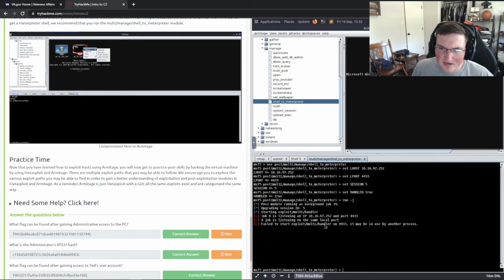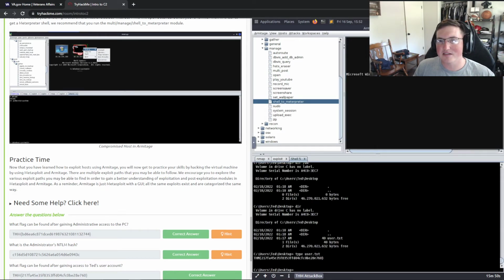Okay, so it's not going to work because it's already in process and all this. Basically, I had this running too long, and I killed a lot of the processes. This was part of why I didn't want to open a bunch of sessions, but it's fine. It doesn't really matter. If you guys upgrade the shell to Meterpreter from your regular shell, you'll get a Meterpreter session. From there, if you get a Meterpreter session and it will not work for you, you need to pass the session. When you go there, pass session. On Meterpreter, it'll be under interact or whatever the first thing is, pass the session, and you want to pass it to a different type.